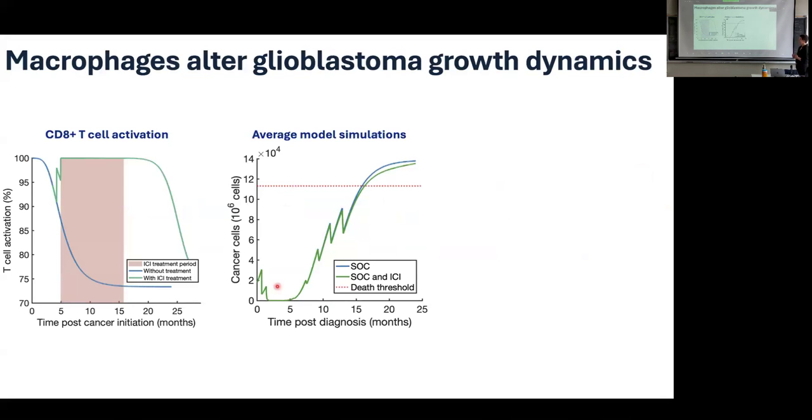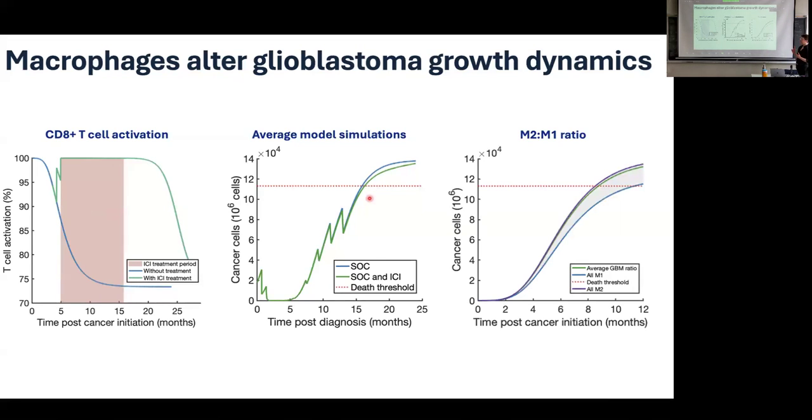And what she finds is that immune checkpoint inhibition does activate the T cells, so it does do what you want. However, there just aren't enough T cells around, which is what we were talking about before, or where they are is not effective. And you can see here that this dashed line is basically the largest tumor, this is a fatal tumor size. And you can see that the difference between standard of care and standard of care plus ICI is virtually nil, which is exactly what I showed you earlier in the Kaplan-Meier plots, just looked at a different way.